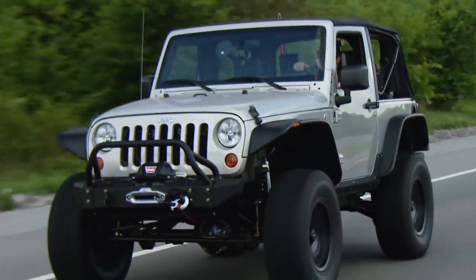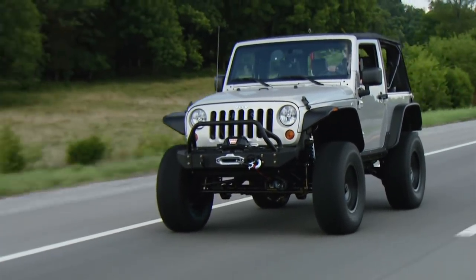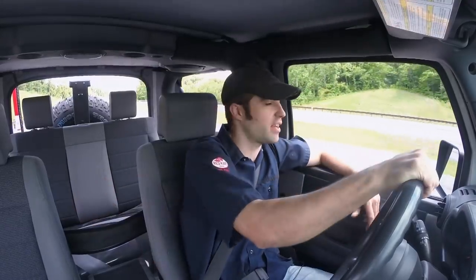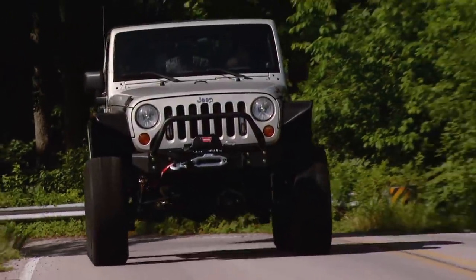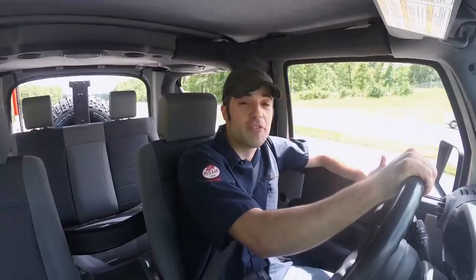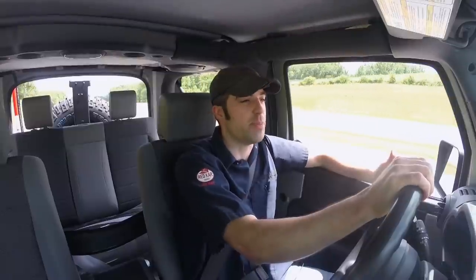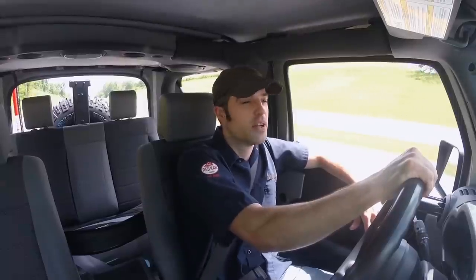Welcome back to Truck Tech. We're taking a break from the dirt trails of Woolies for a little bit of pavement. Out on the highway, this thing's doing great — we're cruising at 70, 72 miles an hour. It's running cool, no steering wheel shimmy or shake. Nice daily driver. This Jeep is truly a dual-purpose rig, and with the Hemi under the hood it just makes it more fun to drive every day. I've done quite a few miles behind the wheel of lifted Jeeps, mostly powered by a 4.0L straight-6, and it's a great engine. But having a 5.7 Hemi under the hood sure makes it nice when you put that right foot down.